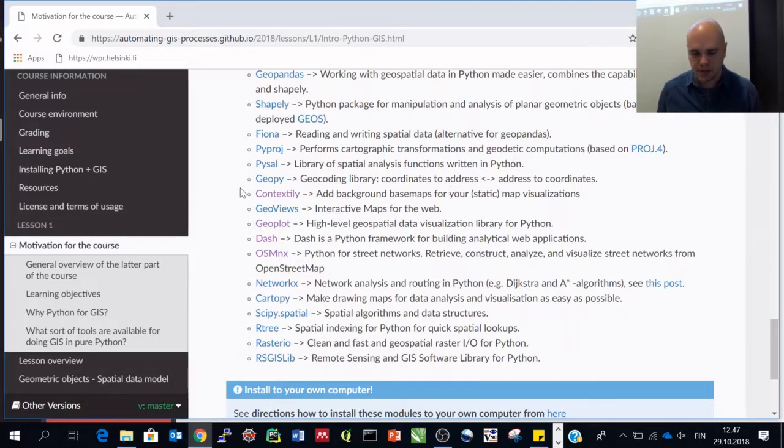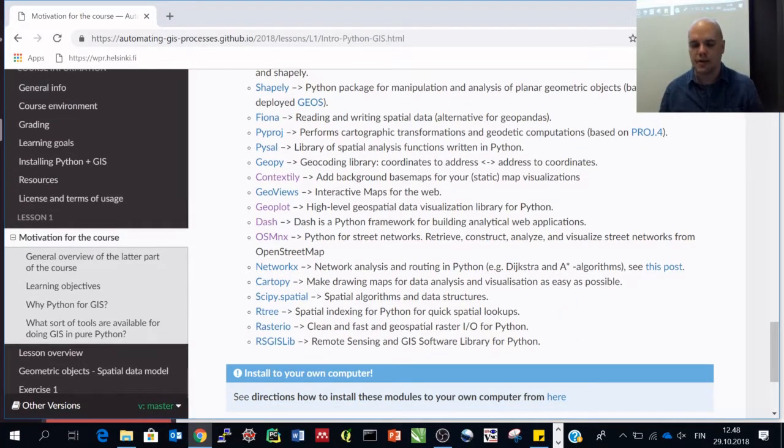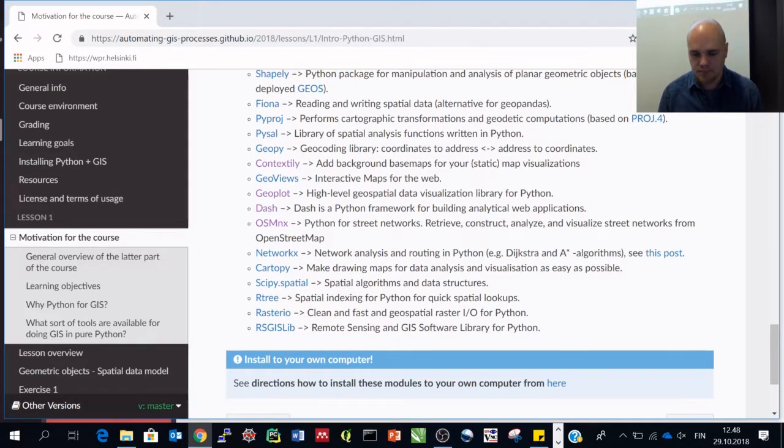Then there is the PySAL library, which, if we would take another more advanced GIS course, we would dive much more into. It is related to spatial modeling and so on. But during this course we will focus on learning the basic geocomputational approaches and how to manipulate data and do these basic things using Python.